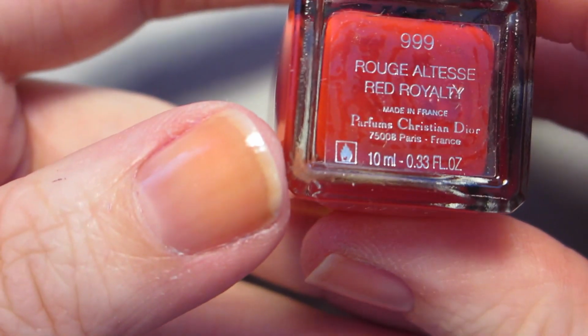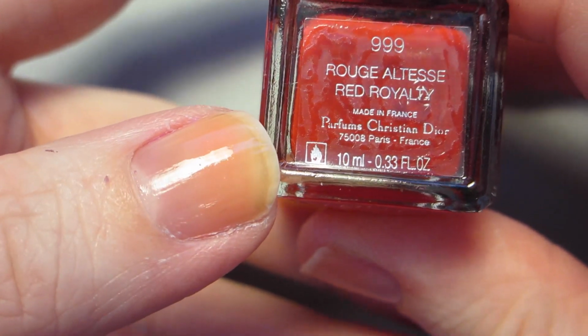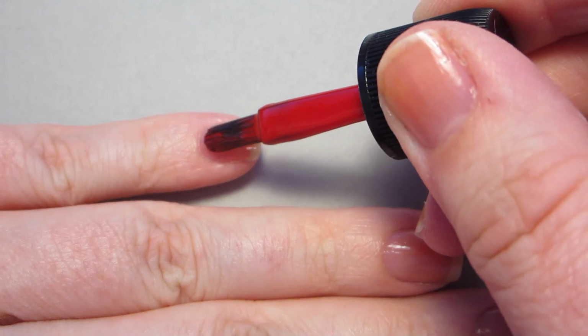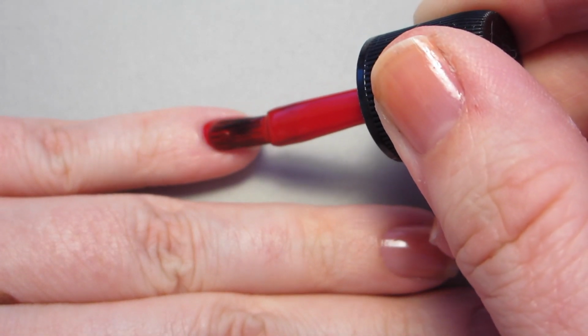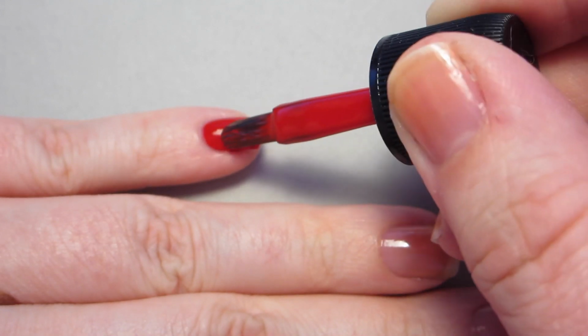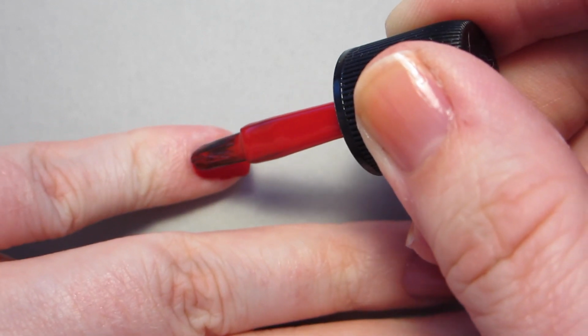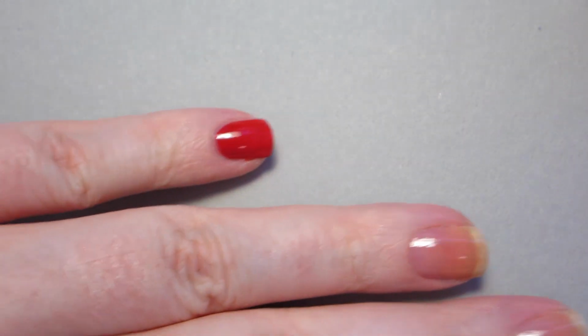The color I'm using today is from Dior. This is 999 Rouge or Red Royalty. This is an older bottle. They've actually redone the formulation, and it's now supposed to mimic sort of like a gel manicure. I have yet to try those out. I have some on order from Sephora, so I'll let you guys know on my blog how I feel about those. But for now, I'm just using this older version.